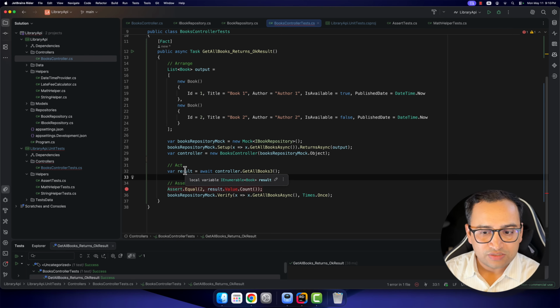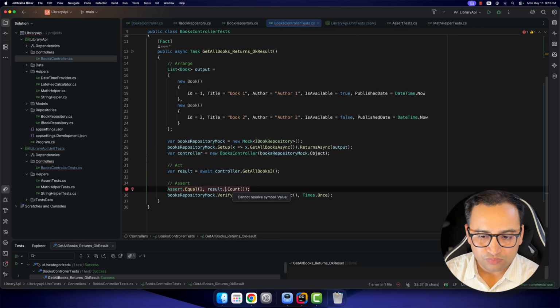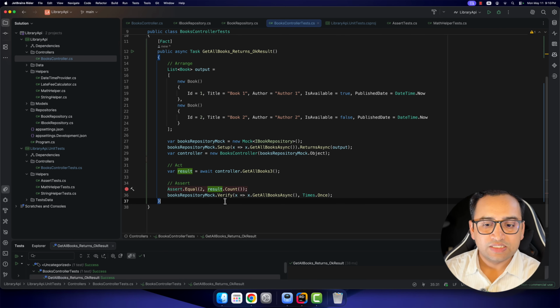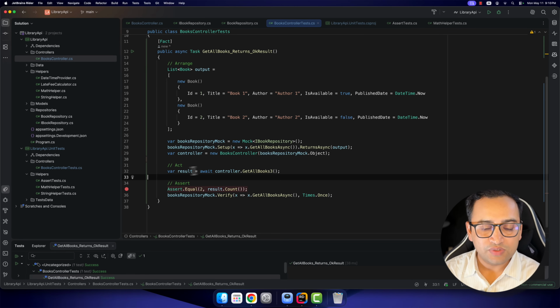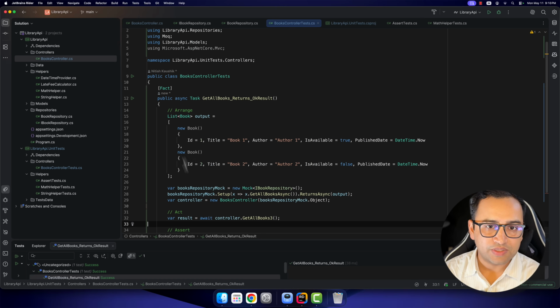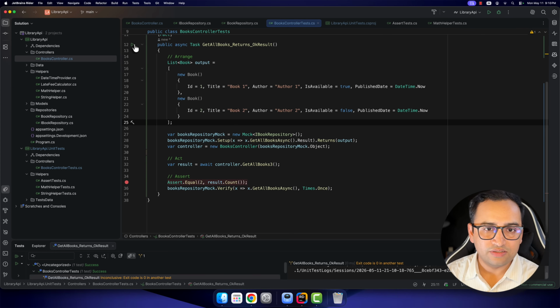Check the type of this result. It says the return type is this IEnumerable book. So directly we are getting the list of the book. So no need to worry about anything else, just like this. I am putting a debugger over here, and I will run this unit test case in the debug mode. We will check the type also at this place. Let's just run this unit test case in the debug mode.